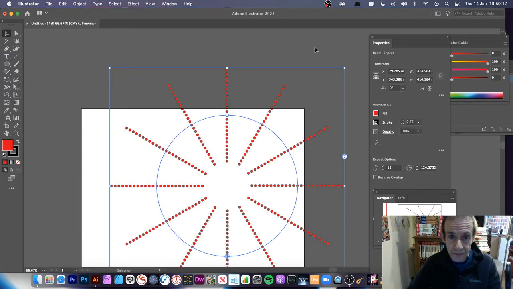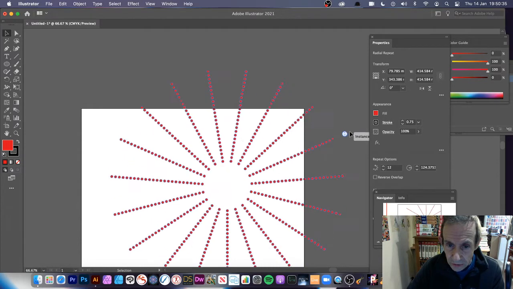And then you've got your design. So you've got this lovely burst out design. And of course, with this control here, you can modify the number of instances. You can see my other videos about how to use the radial as well as the grid as well. I've done videos for the grid and I've done videos for the radial as well.